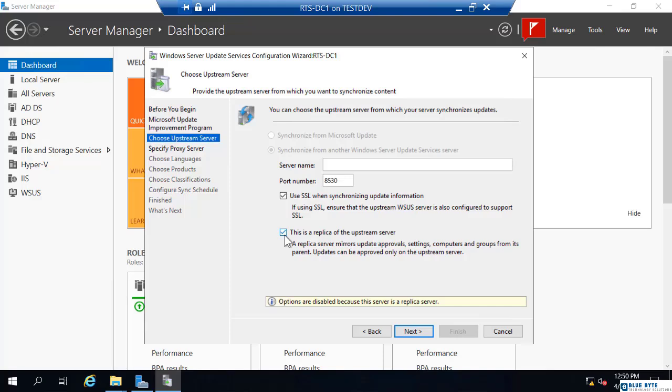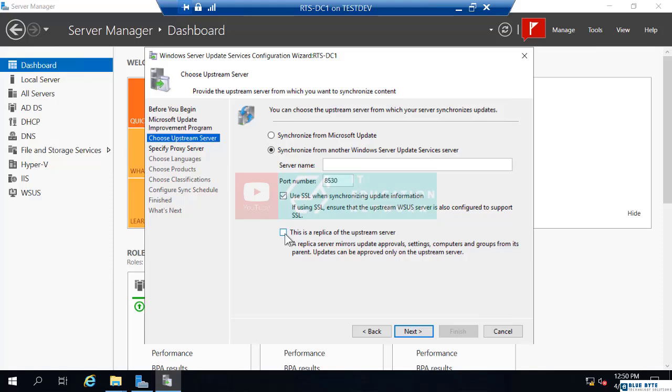Scenario 2. If I have administrators that work in the branch office and they need some level of autonomy over WSUS, they want to be able to manage the WSUS updates themselves. They'll test, approve updates, and manage all those things. If that's true, you simply do not make it a replica server. Now, I prefer to say that you are a replica server or you are a non-replica server. The term that Microsoft uses, the official term, either you are a replica server or you are an autonomous WSUS. So if you're not a replica, you're just autonomous.